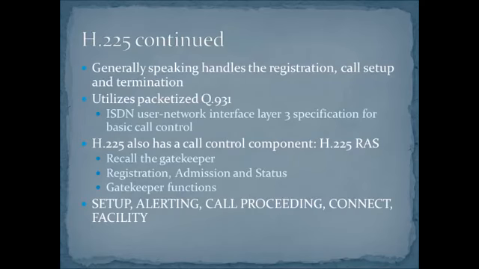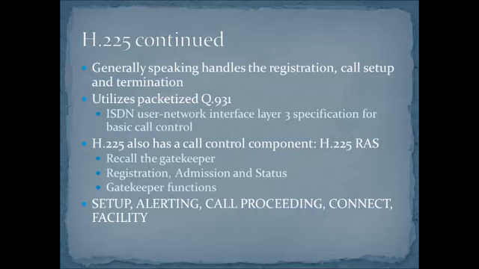So this is just a little more formal way of saying what I just talked about. So remember that H.225 utilizes the signaling messages. So the same functions that are present on an ISDN network are present in packetized form on an H.323 IP-based telephony or video call. The RAS portion, or registration, administration, and status, is a gatekeeper function. It's not always there. And that's if you want to implement things like admission control for your network. And then down at the bottom of this, I've just listed some of the common H.225 messages.